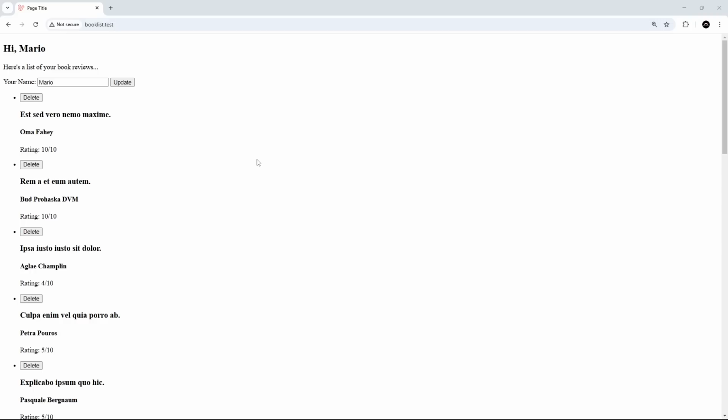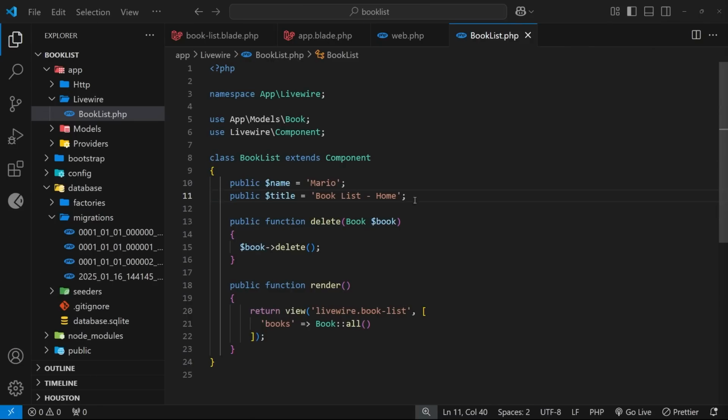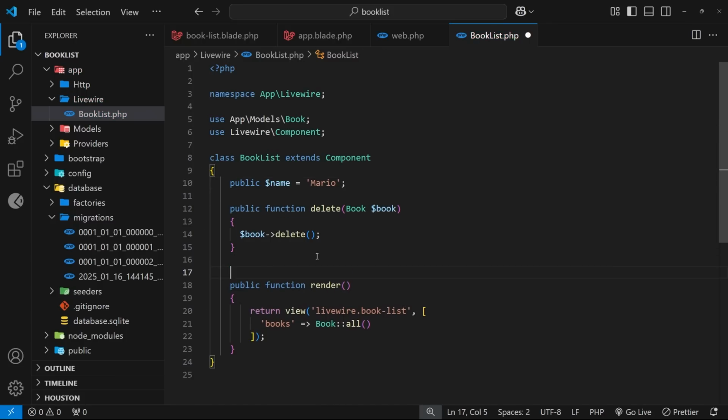We don't actually create a public property to drive the page title. Instead, we use a PHP attribute above the render function. So I'm going to show you how to do that in a second. So then, first of all, this thing right here, this we can get rid of. I'm actually just going to copy or cut that value and we can delete the public property. And let's come down here.